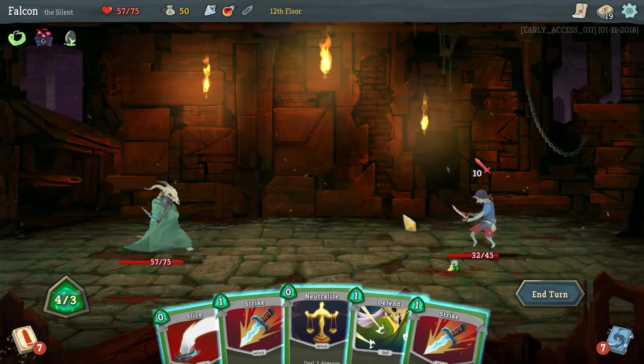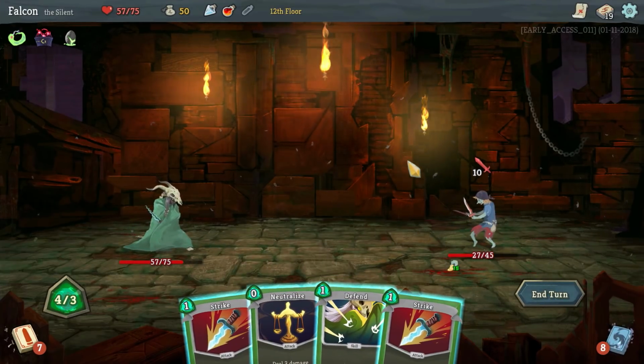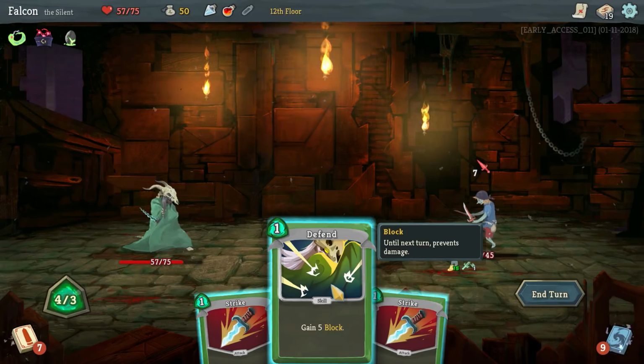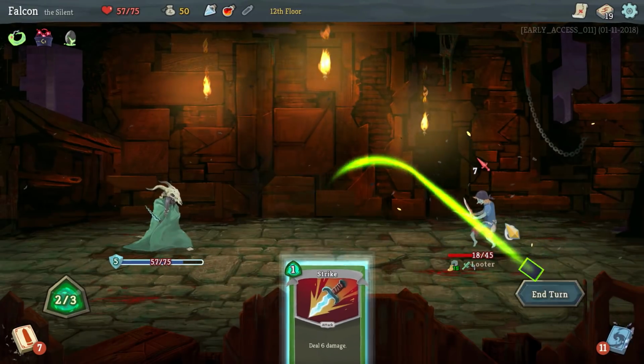Let's see, 32 of 45. Slice and dice. It's going for 10 again. Unfortunately, we can't defend it this time, so I'm gonna have to weaken you. And the most I'll be able to block is gonna be only 2. I mean, we'll take 2 damage for this one, is what I mean. Well, so be it.